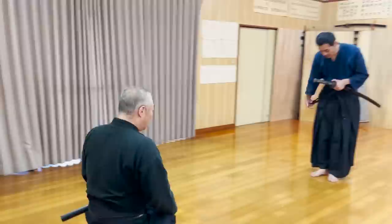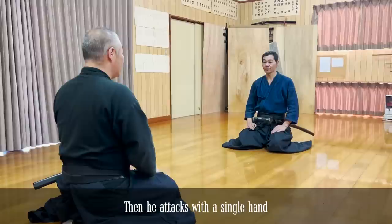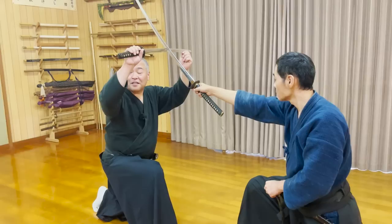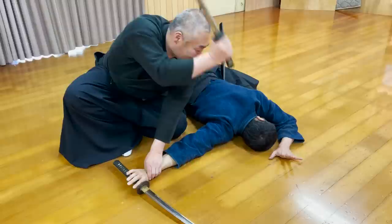This seems like he captured the opponent without killing him again, but how did he do it? This time, the opponent will aim toward your head with one hand. You block it, making a cross shape, and as you stand up, you push your wakizashi toward the opponent's tsuba handguard. Once you get close enough, you grab the wrist with your left hand. Then with your left foot, you kick the right ankle of the opponent and pull your left hand to push him down to the ground. As you do so, you place the blade against the back of his neck to win. If your opponent tries to resist and stand up, the wakizashi will automatically cut his neck.